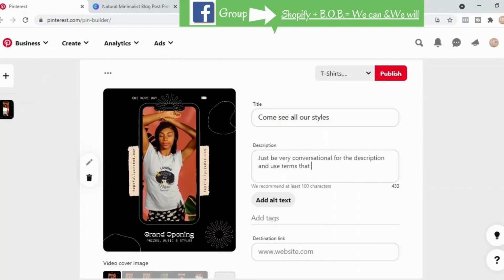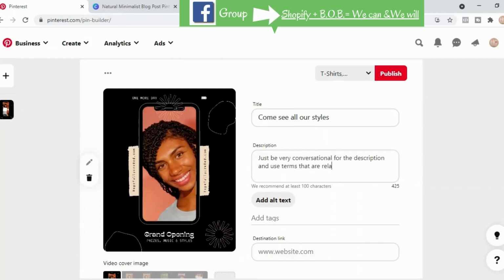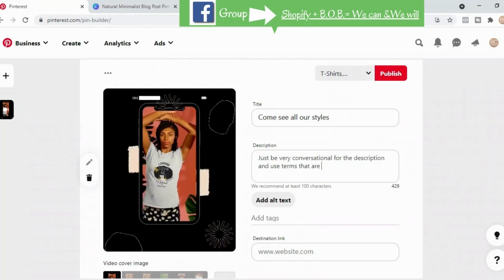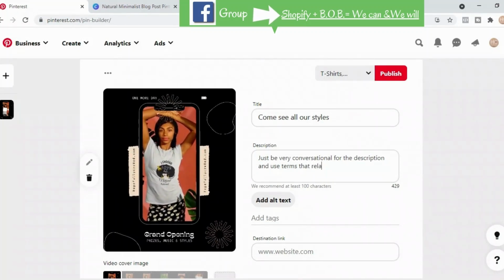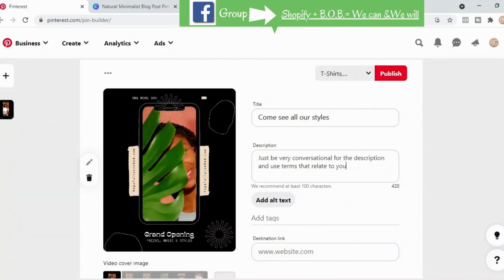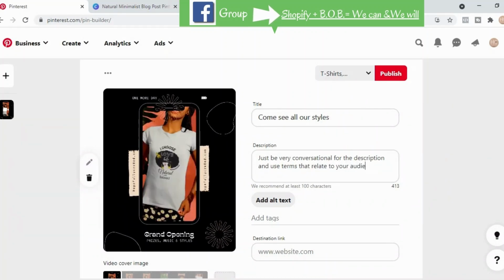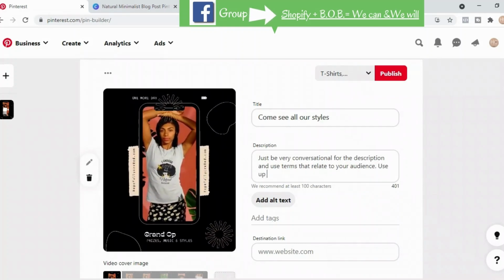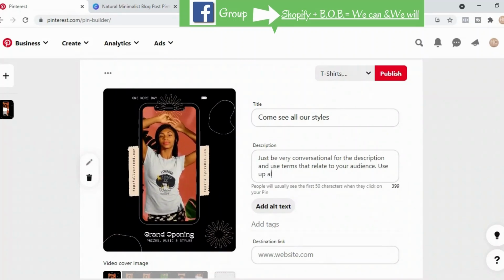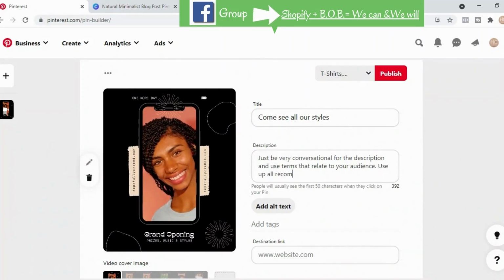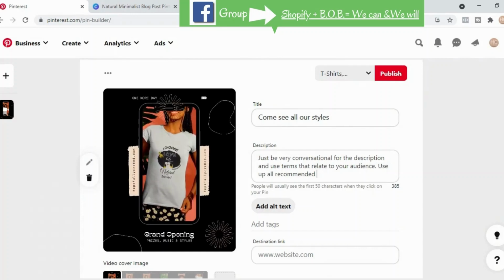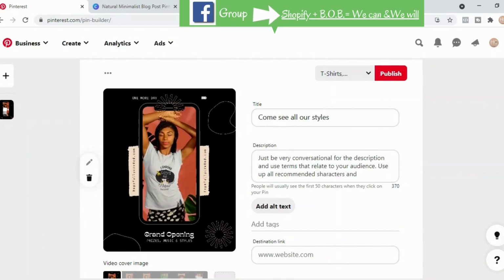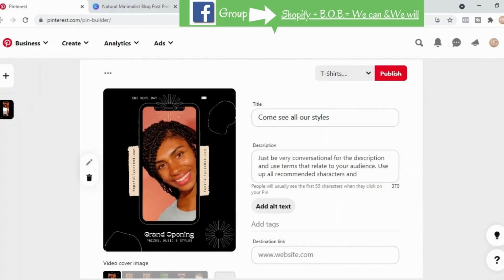Now, if you get to the end, or you're getting close to the end, and you do run out of information or content to put for your customers, make sure you add a few hashtags, just a few, because Pinterest does kind of categorize with hashtags, but they're kind of starting to phase out with that. So add a few at the end, but don't go crazy like other platforms. It's just not that type of platform. But this does give you the opportunity to experiment with ads and understand where your target market is actually coming from, because they're going to determine who's going to buy from your store. Not you, but the customers or your ad group.